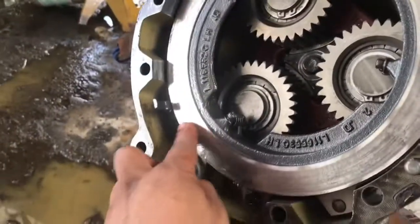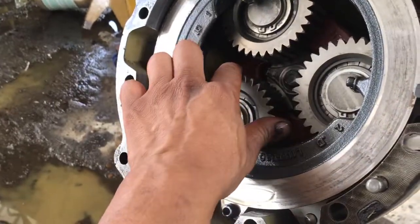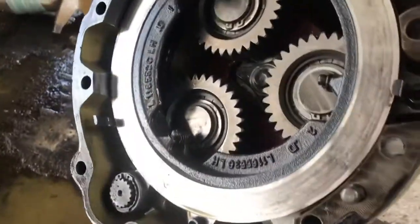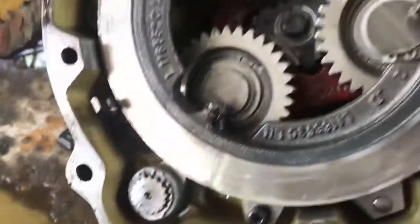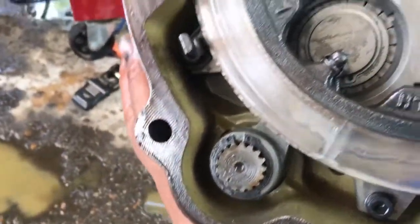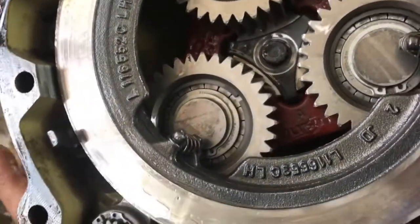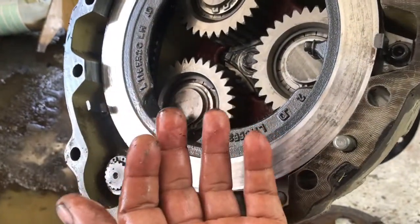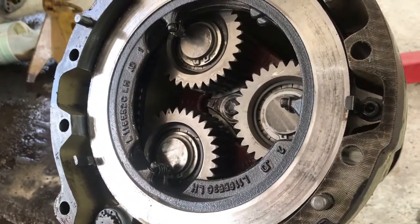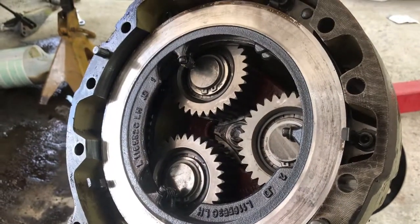Our little, I want to call this a pressure plate, seems to be fine. Our little gears are okay. There's not that much debris in there. I thought I was going to find a whole bunch of junk, but it doesn't look that bad. This is our little arm that applies the brakes. It rotates that pressure plate, and at the same time that it rotates, it pushes outward, so that applies the brakes. Well, let me get the little disc ready, bring them back here and put this together, and then we'll have to worry about reinstalling this heavy sucker.